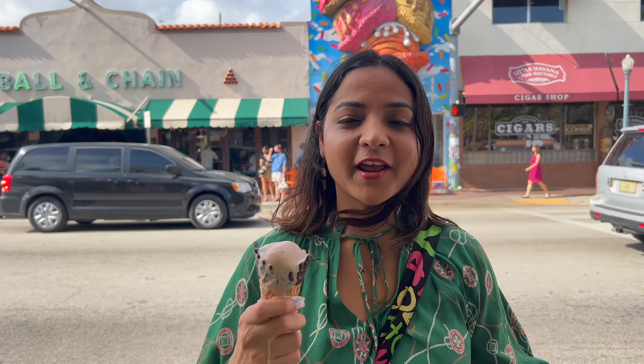I got myself one Nutella ice cream and my sister is trying the Aviola Maria flavor. Nutella is the regular one, but Aviola Maria is a great flavor if you really like guava — it is the flavor you should go for. It even has guava chunks in it and it comes with a little bit of cheese.